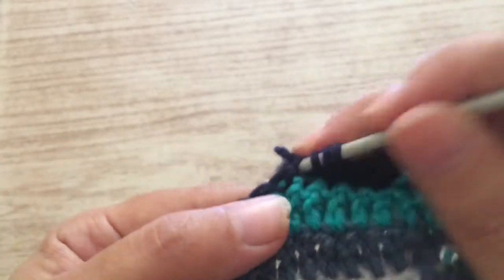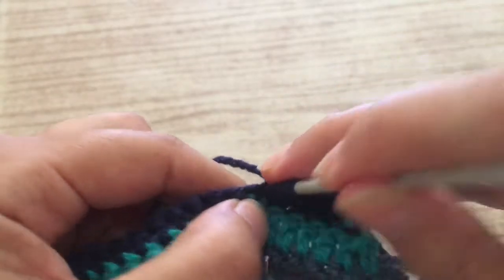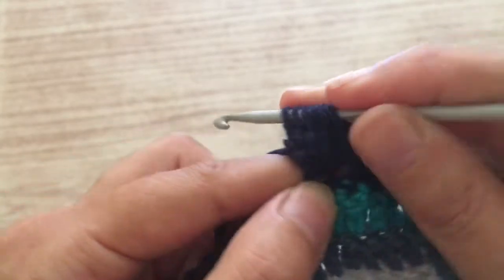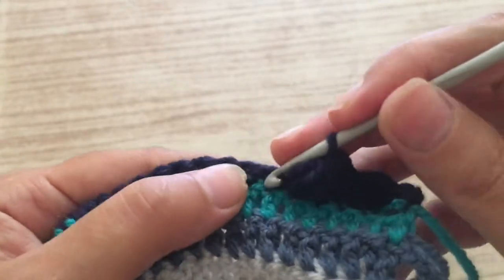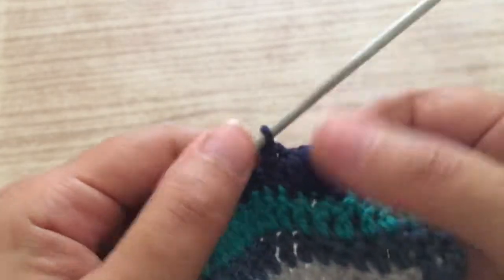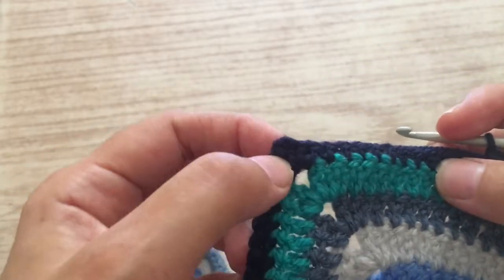1, 2, 3, 4, and 5. You pull them out together. That is the second one. You go to the next one, single crochet. You go to the next one, single crochet, and you continue like that. Here you make another bubble stitch, 2 single crochet or double crochet, bubble stitch, until you arrive here.